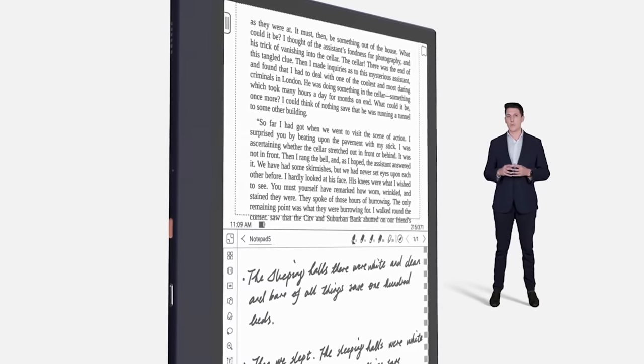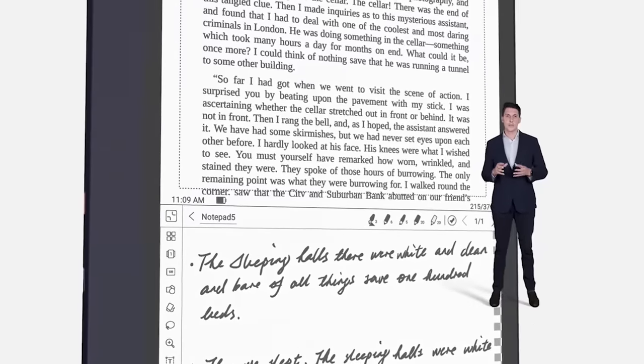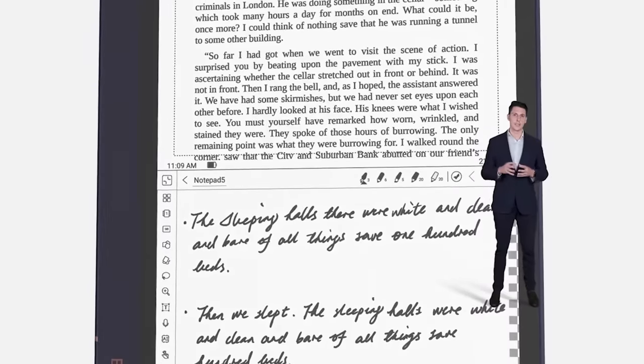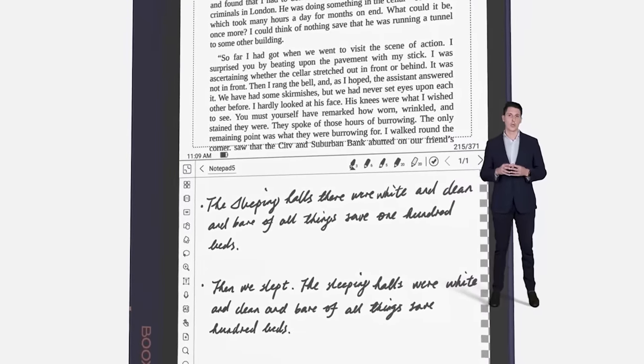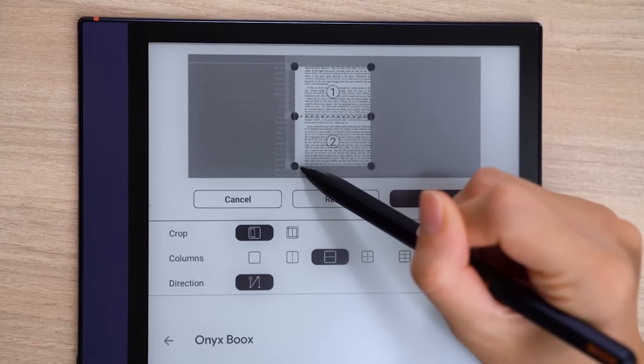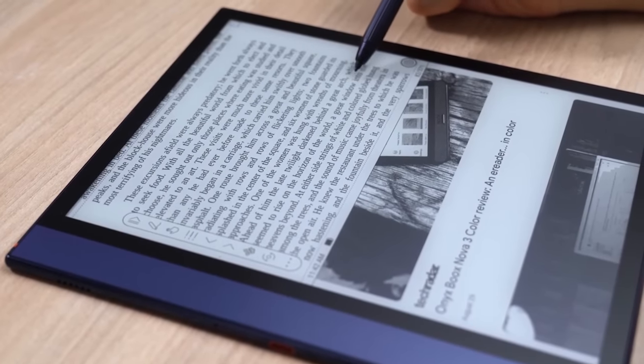Next, the NeoReader is more compatible with the split-view. In split-view mode, files usually shrink to squeeze into half of the screen, and the text becomes much smaller, so when you cannot adjust the fonts, you can barely read them. To help you read books more comfortably, we have developed a split-screen navigation function, so you can enlarge the page by parts to fit them into half-screen and read them in a customized order.